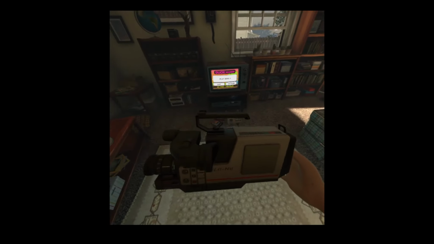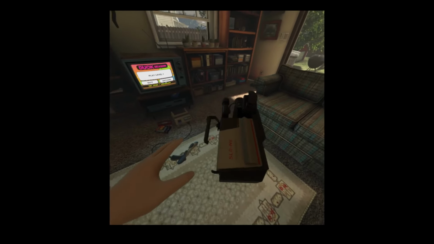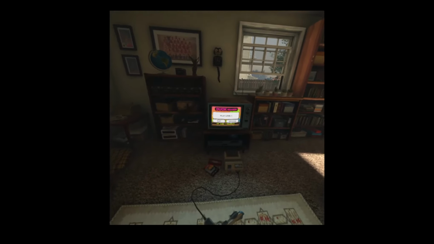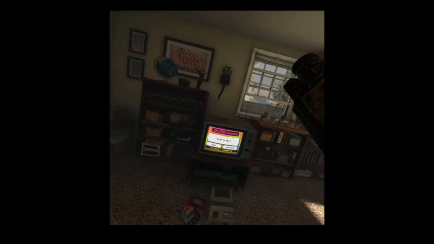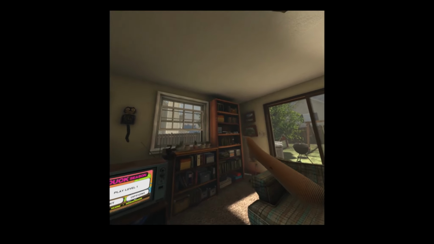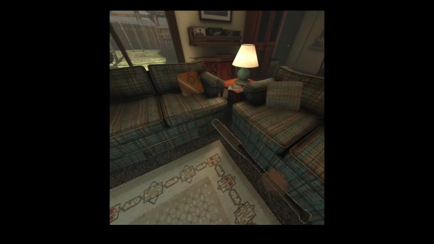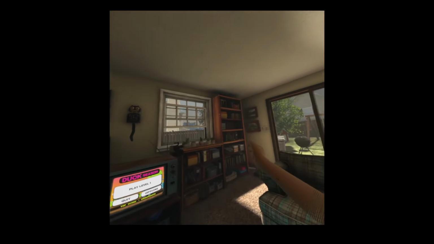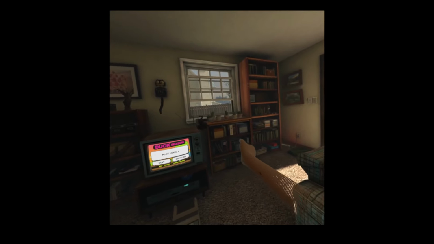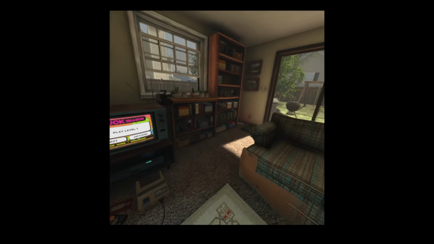Oh, this is beautiful. I have this. I have a VHS camera. How do I press the button? How do I use this? I can defend myself. What's that? Yeah, this game is going quite fast. Let's just play. Play the game, you keep telling me. Well, I want to.